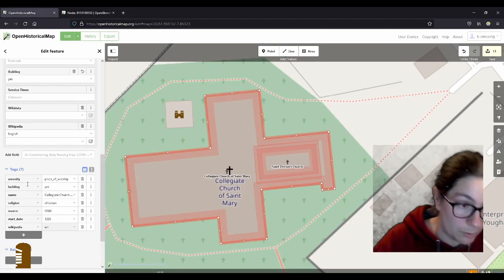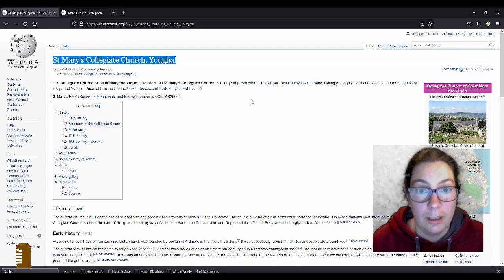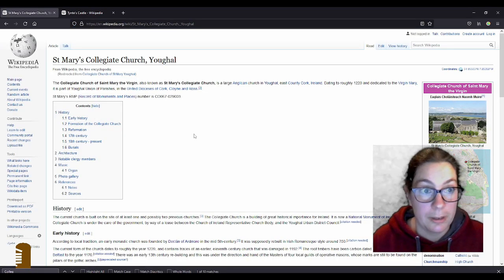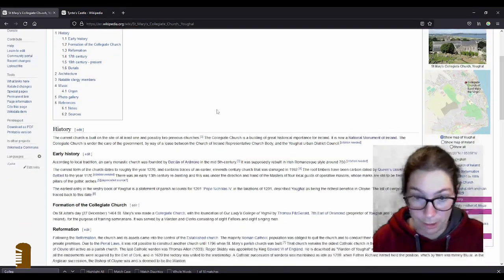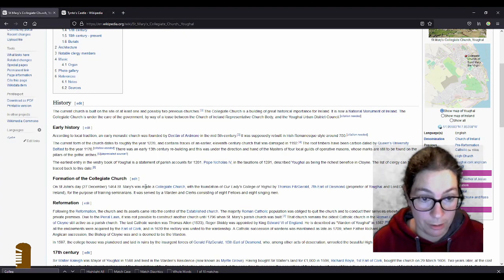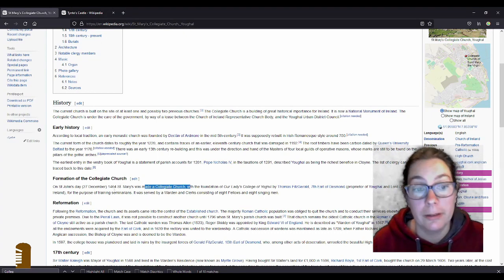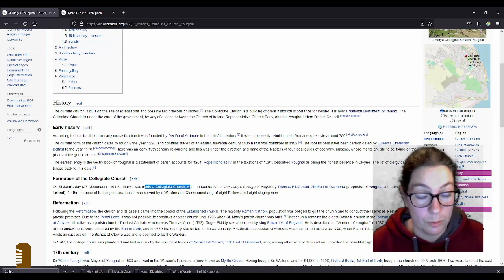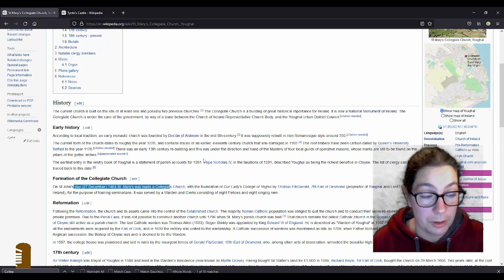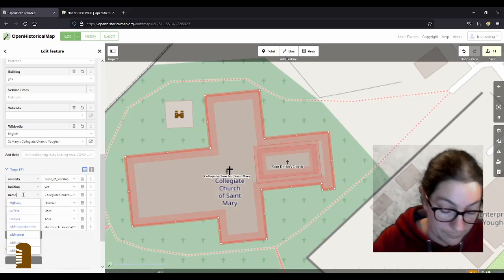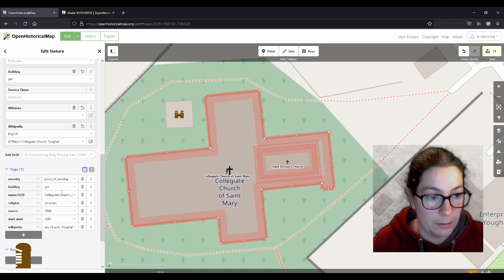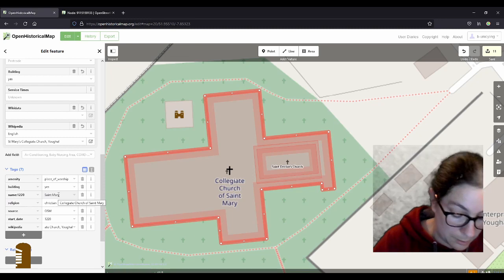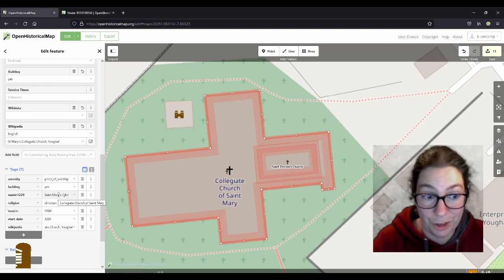Wikipedia, en: paste. Let's see, it's now Anglican, that's where I was getting at. So let me just browse this to see when it changed. Look, the name changed in 1464. So, and it has a proper date on it. Well, that's exciting. We'll do that. So we go back to name 1220. And just delete the first bit and change it to St. Mary's Church.